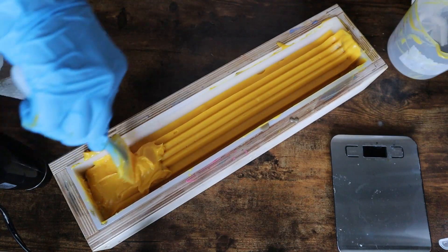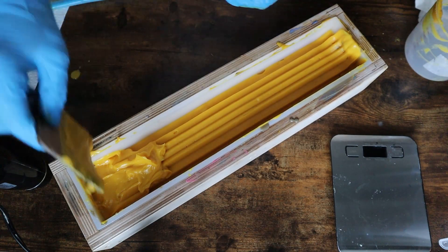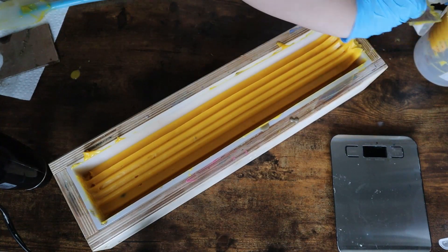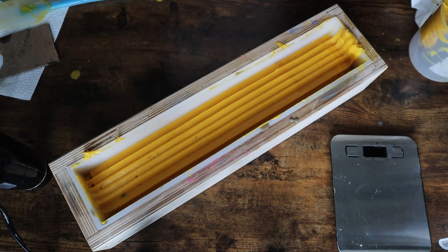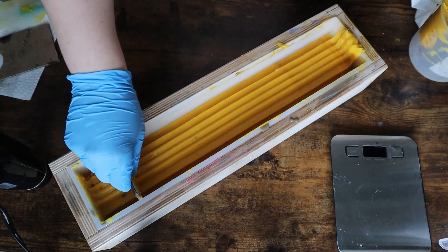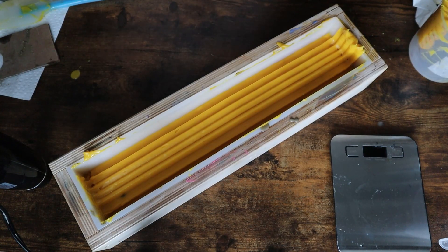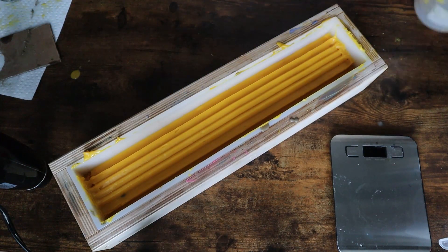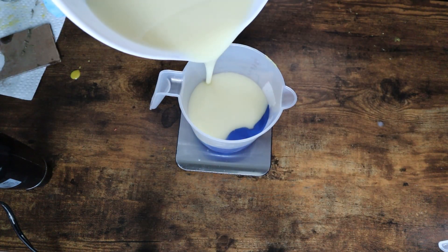As soon as those bars go live and all the products for the fall collection go live that Thursday, I will not be able to promise that I'm going to have anything in stock after the weekend. I'm moving my fall release date up so that I have enough time to pack orders and pull everything aside before the fair. This is my first fair with the soap shop — I've been to some craft fairs with my mom before, but I'm really excited, and I have another one in October as well.